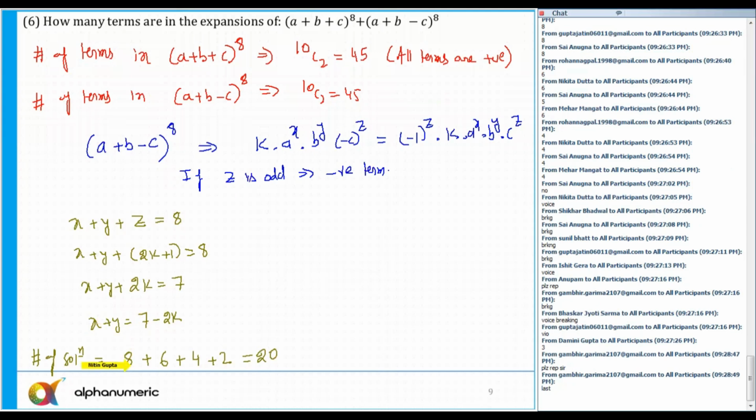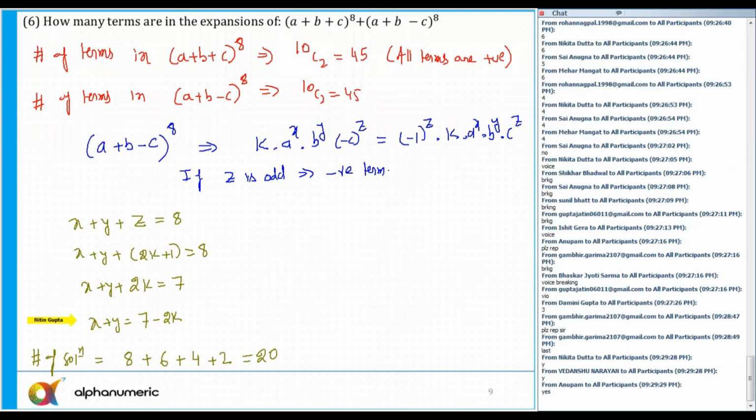If k is equal to 1, then I'll get 5. If k is equal to 2, then I'll get 3. Sorry, 0, 1, 2, 3. So maximum k can be equal to 3. So when k is equal to 3, I'll get x plus y is equal to 1. So there will be only two solutions, 0 plus 1 and 1 plus 0. Is that clear now, all of you? Anupam, Garima and everyone? Yes?